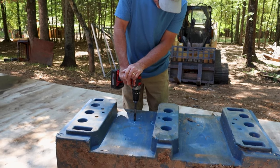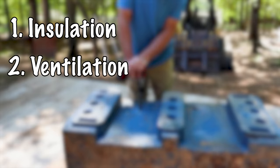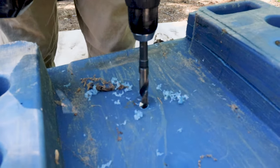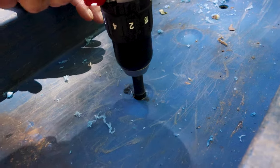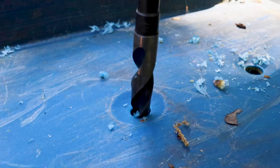Worms need four important things when it comes to farming them. They need insulation, they need ventilation, they need food, and they need moisture. So what we're doing here is drilling holes in the bottom of the box in order to ventilate air and to release extra moisture and water, but also have drainage so they don't get too much water.